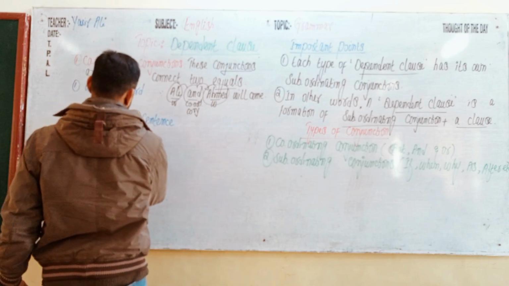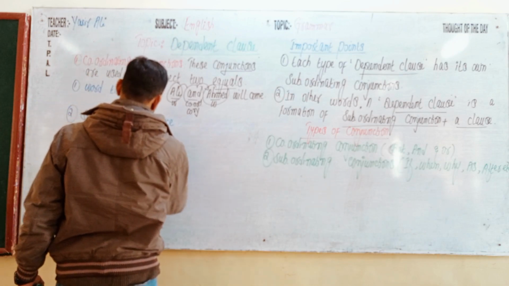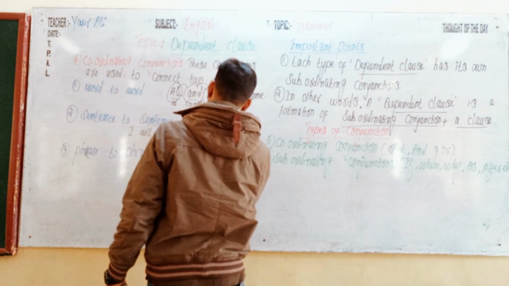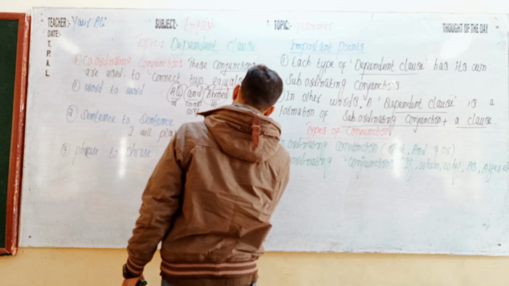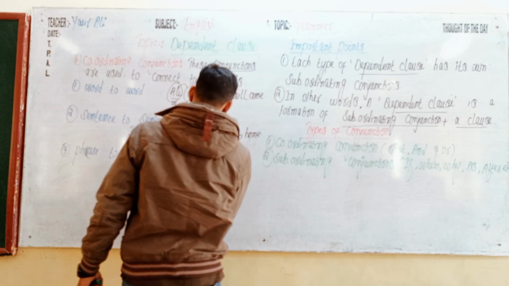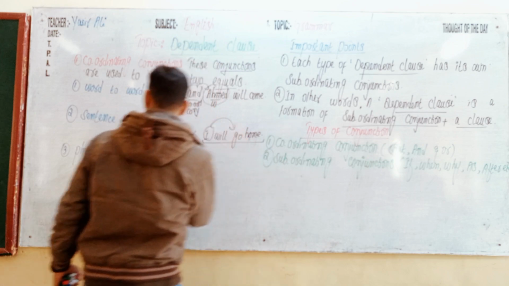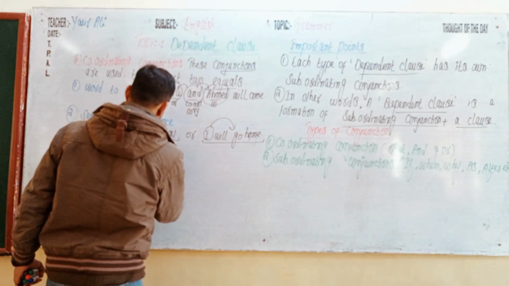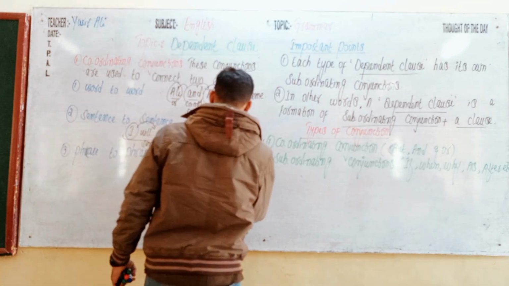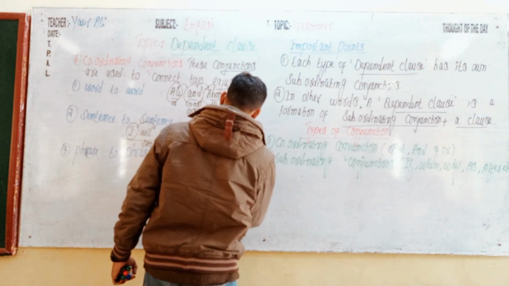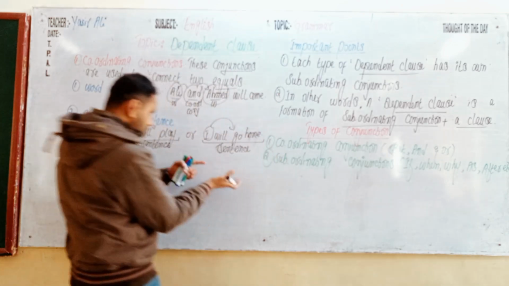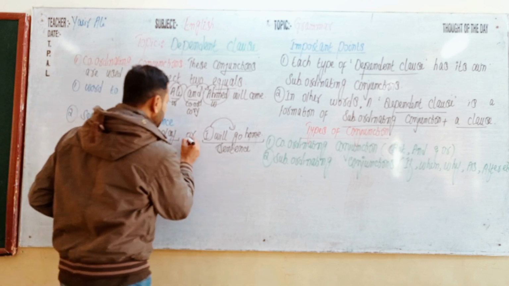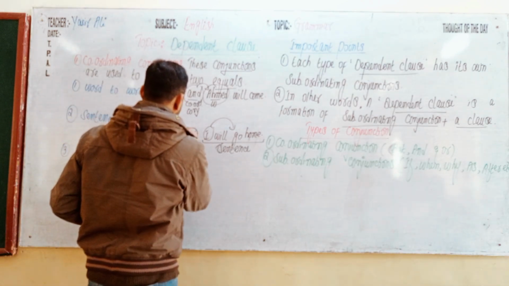Sentence to sentence. I will play or I will go home. So just say subject plus predicate, one sentence, subject plus predicate, second sentence. So sentence to sentence. Now once again the same thing, respectable viewers, if we change the places, I will go home or I will play, it will remain constant. That means it will not be moving.